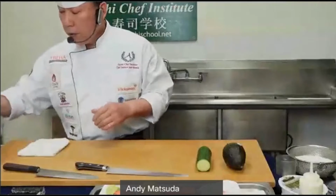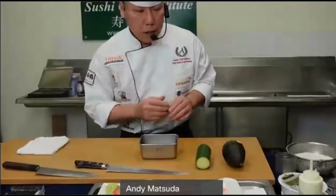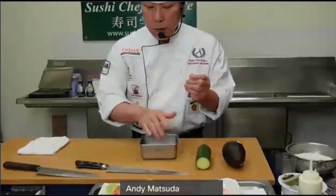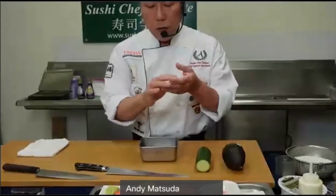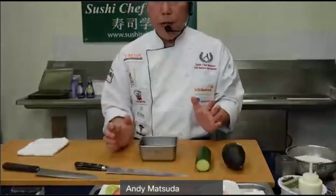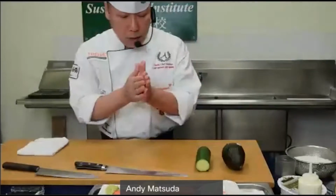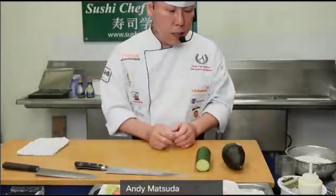We use a little bit of water and a little bit of vinegar. What we do is a little bit of dip in your hand, so your sticky rice is not in hands. This is called temizu. Temizu. Okay. So that one is ready.